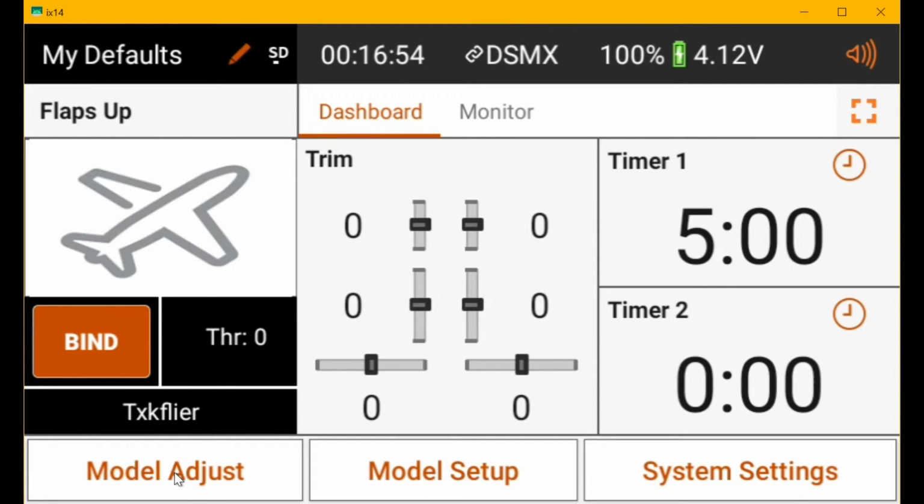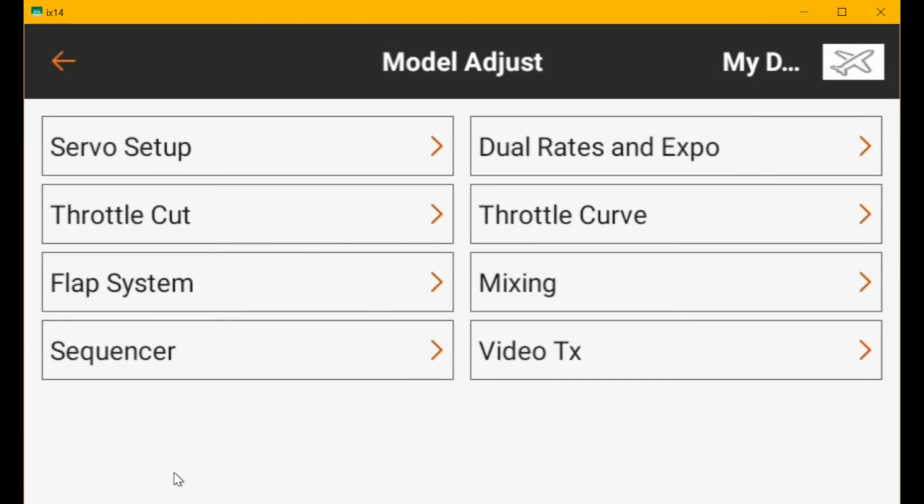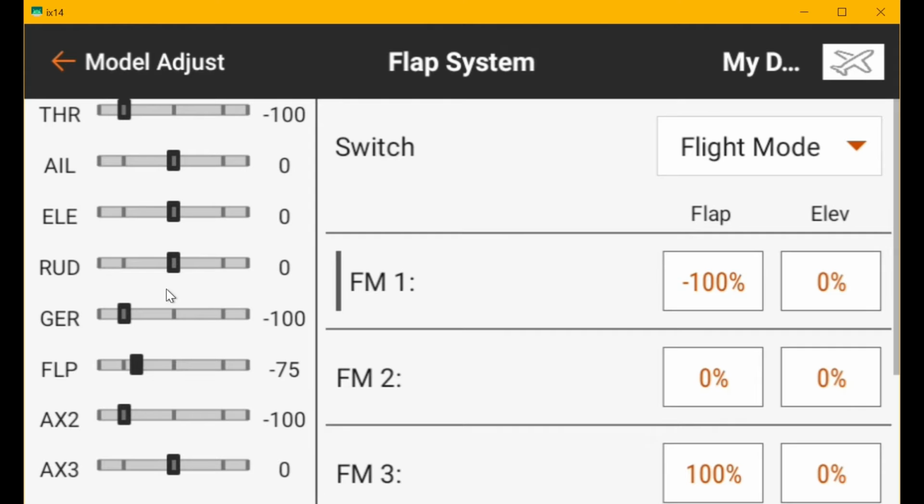And with the flap system, well, with the wing type set to flaps, you gain the flap system menu, which lets you set the travel. And I set mine to, most of my airplanes are set to where flaps up is minus 100 and full flaps is plus 100.